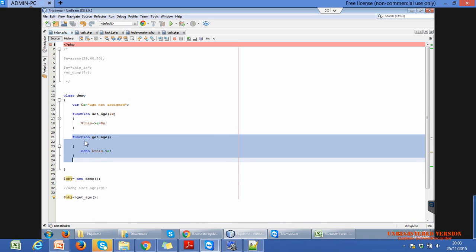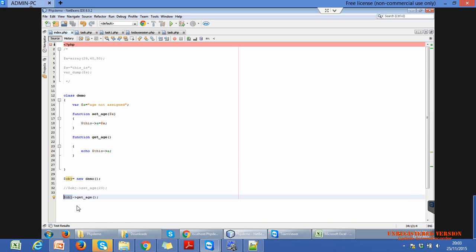These are the functions of our class and this is the object of our class. So from the object you can call any function within the class at any time. It's not necessary that you call this one first and then that one. No, you can call any function with this object only. This is the object of our demo class, and you can see the variable of this class.